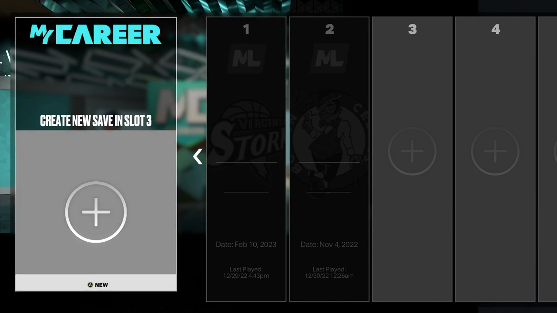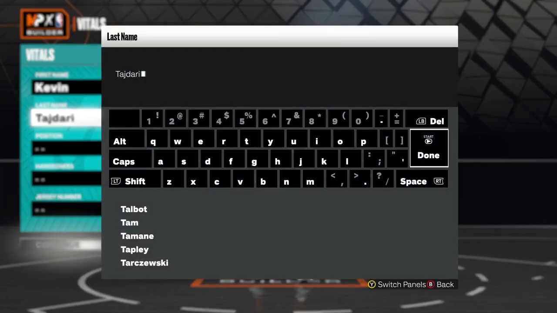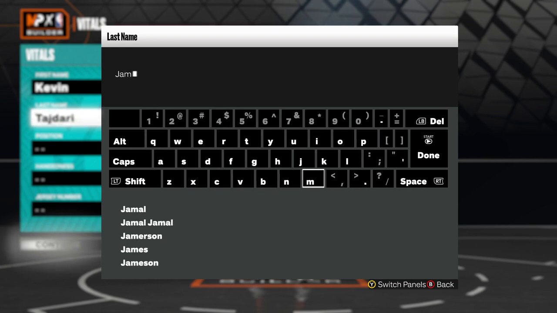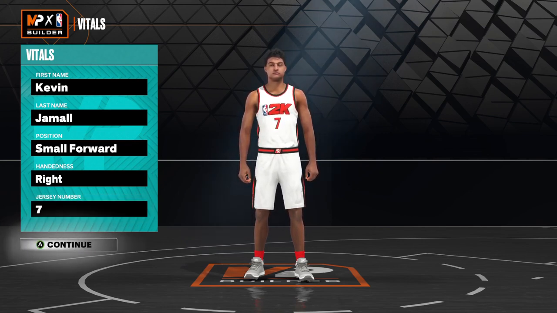Series here with our player that we are going to be building. So we are going to stick with the same name. It will be Kevin Jamall, just like in our NBA 2K22 My Career series as well. He will be another small forward. He'll be right-handed, and of course he's going to keep the same jersey number as in the other series, jersey number 7. I do like the number 7 a lot, so we're going to run with that for this series.